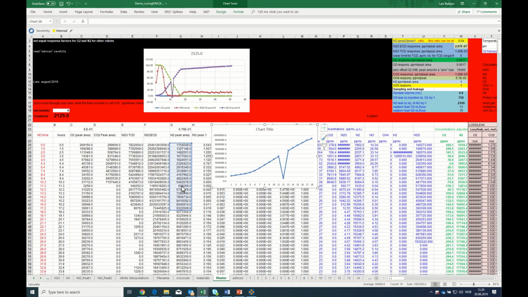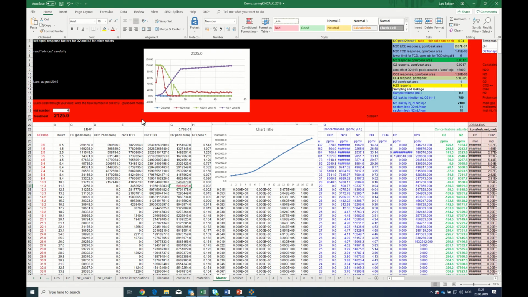And what we do is to say that, okay, I don't believe that my N2 disappeared, but the best estimate I have of the N2 concentration in this cell is the average of the foregoing measurement and the next measurement, and divide that by 2. And all of a sudden I've fixed the N2 curve. I mark this red to remember what I've been doing. And we see that we have the same problem throughout here with all the gases, because the needle was clogged, there was only a marginal amount of gas injected.